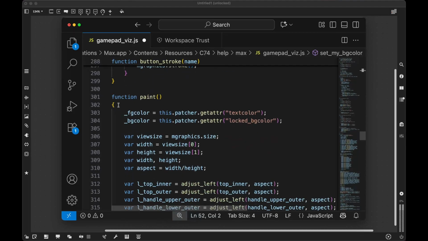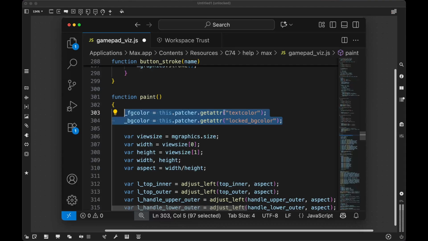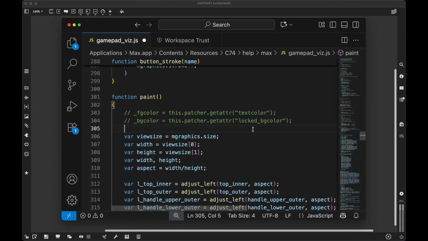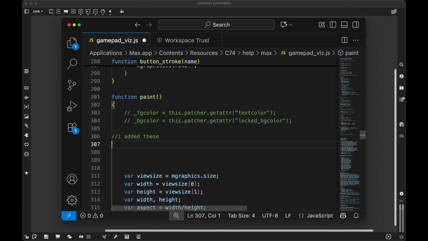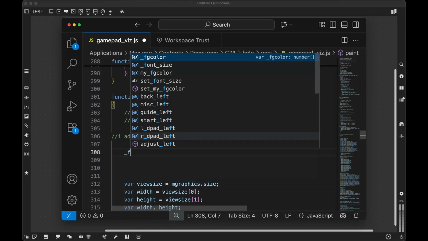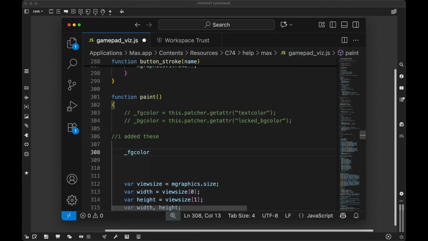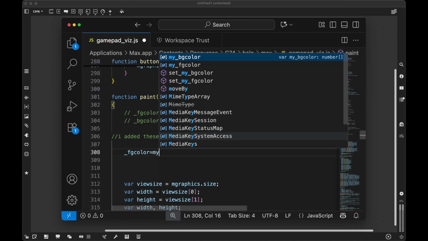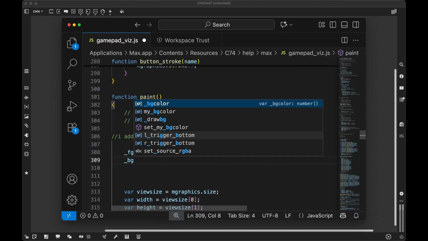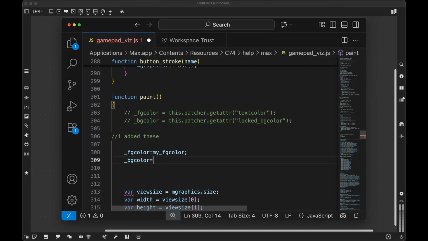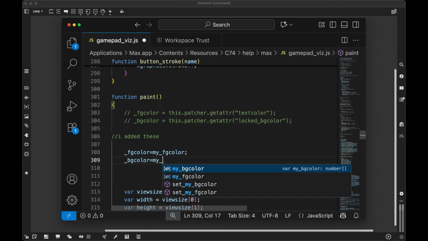So you can see the function paint. We're gonna simply put these into comments again, and say I added these, and we're gonna say that our FG color is my underline FG color, and vice versa, BG color is my underline BG color.